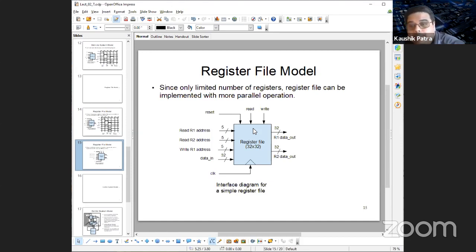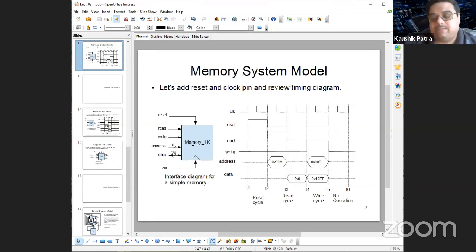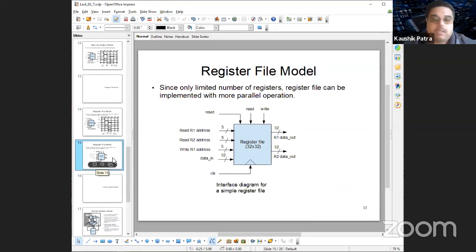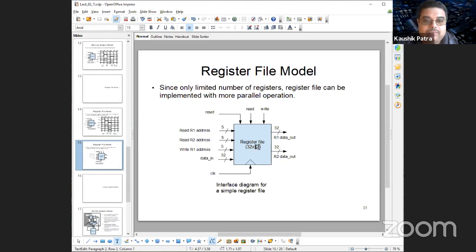So that's the reason. The other distinct difference between register and memory: memory usually has big space, meaning the amount of storage is very big, like 4 gig memory, 16 gig memory, something in that range. Whereas the register file is very small in number. The processor we'll be studying in this course will have only 32 registers. 32 by 32 here means it's 32 registers and each of them is 32 bits.